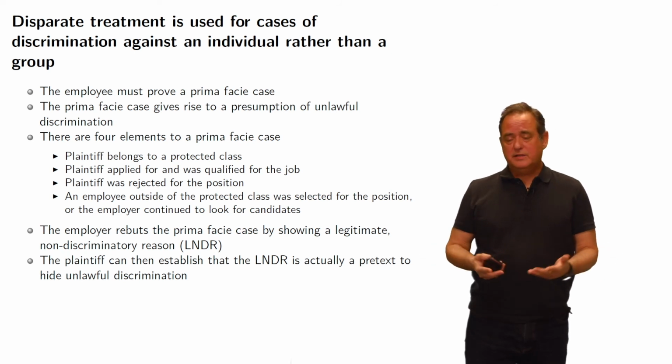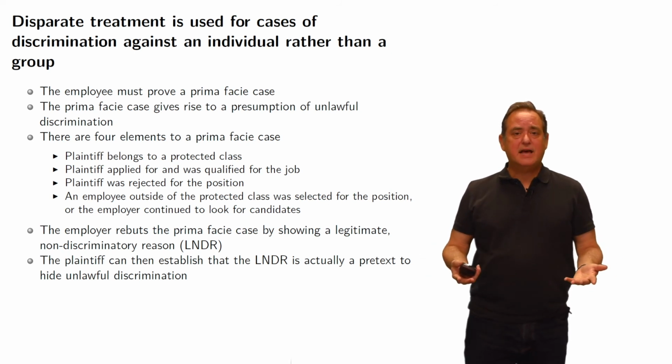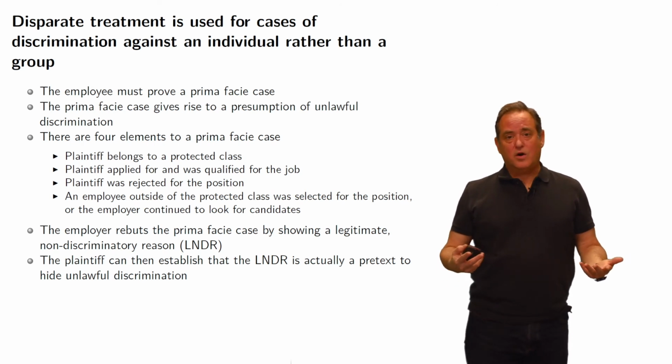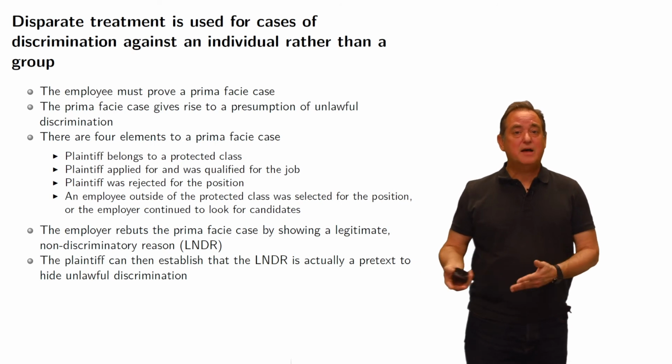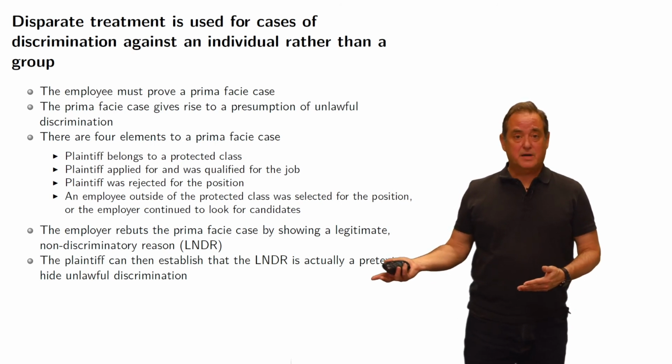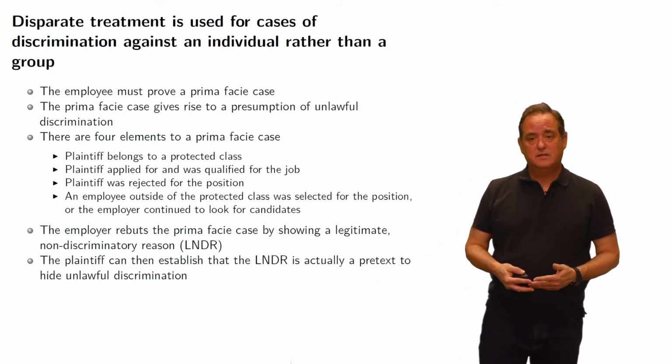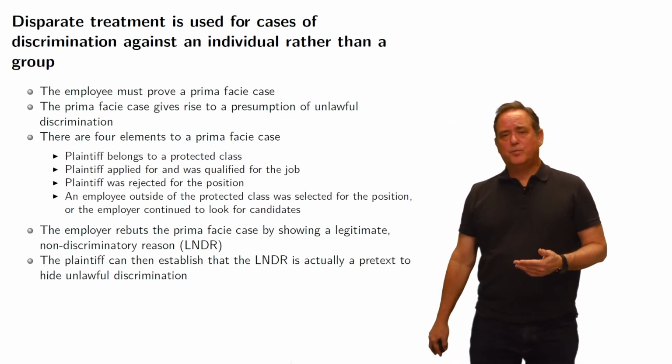How do they prove it? Well, they show that I didn't act that way before to other similarly situated individuals. Or there are emails or conversations that I have that establish that I acted not because of the reason that I said that I acted, but because of an illegal reason. So that's how we prove pretext.